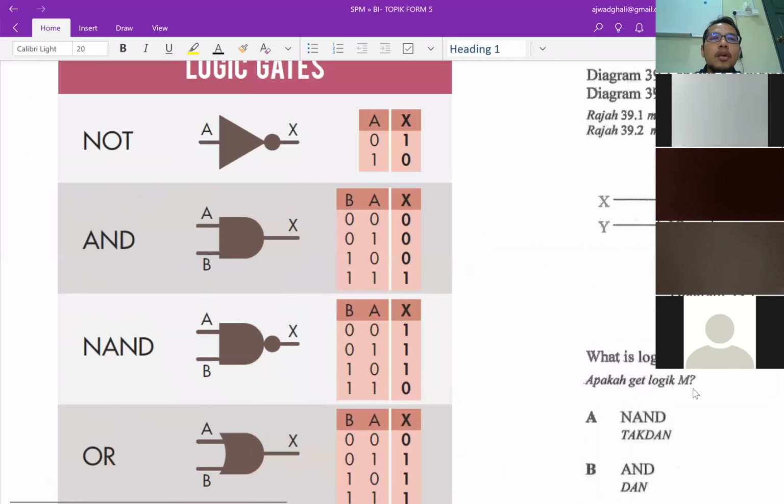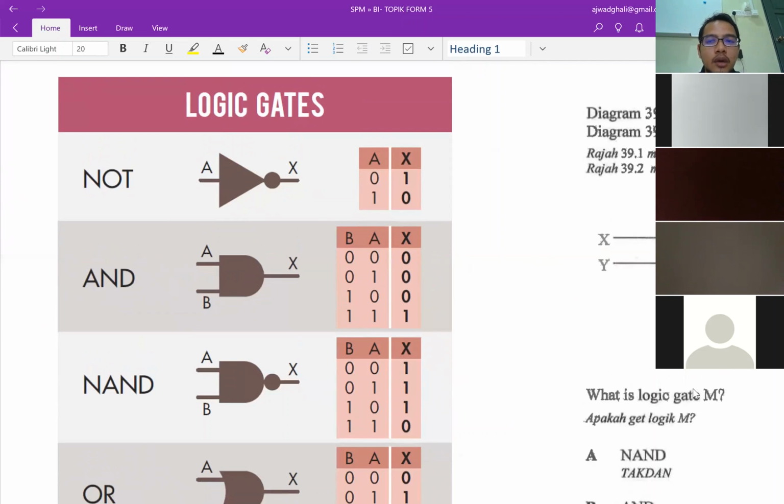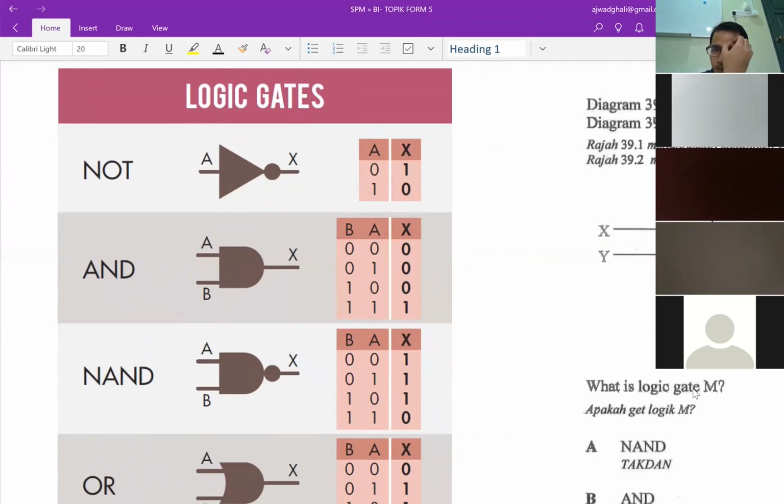Okay, last part is logic gate. A logic gate is not like a transistor or a diode, which are components. A logic gate is basically one system that consists of transistors, diodes, and every other component that produces a logic output. Where do you find this? Most of the time it is in sensors.